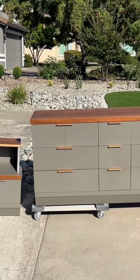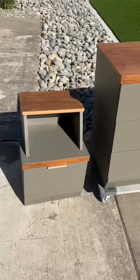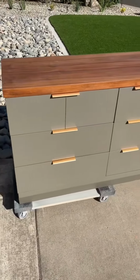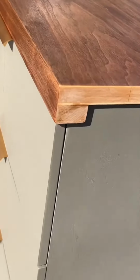All right, this one is a little different because this was just refinished by someone else. My clients love the style. They've been looking for quite some time, but they did not like the color. And the person that refinished it said she wouldn't change the color.